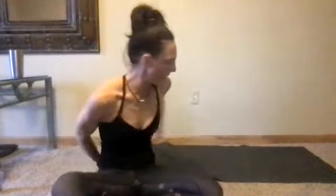10, 9, 8. And shoulders down. Imagine you're on the cover of a Pilates Anytime magazine, and you've got this beautiful form, this beautiful, graceful energy. 5, 4, 3, 2, and 1. Very good. Okay, now if you have a mat, double it or triple it.